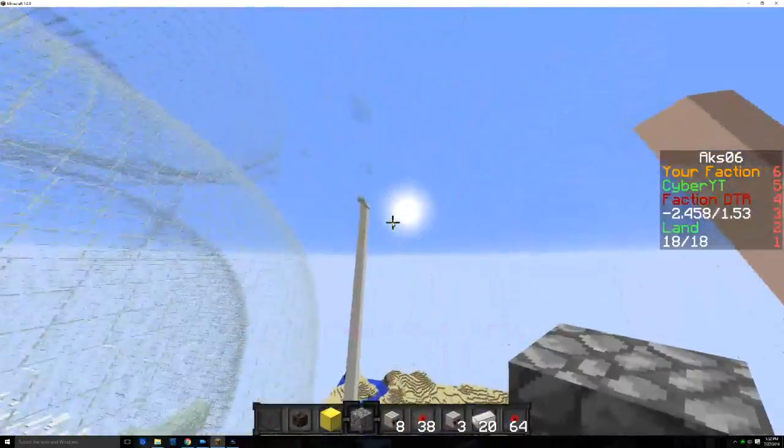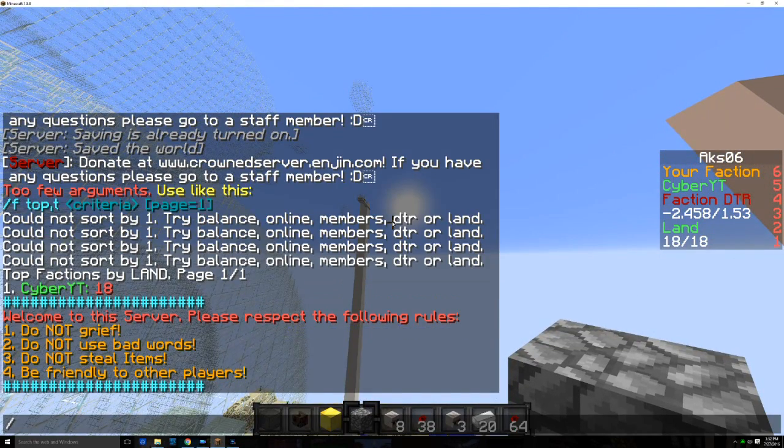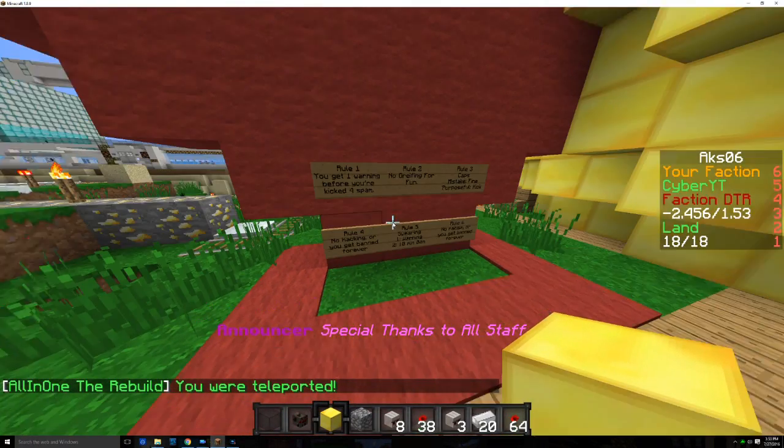Again, breaking rules is not tolerable. You can do /rules to get some basic rules that are very serious to us. And you can also go /warp. Like this. Rule 1, you get one warning if you were.